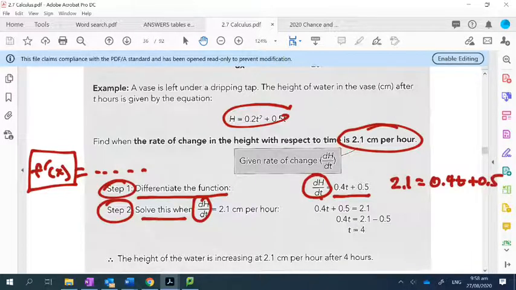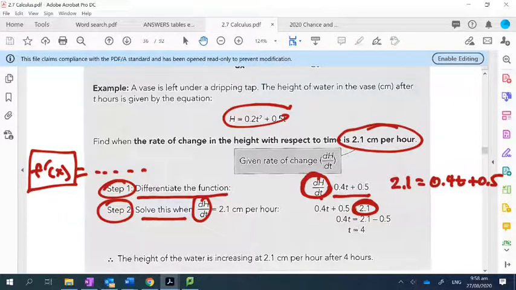And for some reason, every time they do that, they always reverse it. That's why I just rewrote it, so you can see that those two things are the same thing. Here's the way they write it when it's a derivative, but when they put the number in, they always seem to put it on the right-hand side. Don't let that confuse you. Doesn't matter which side you put it on. I always put it on this side because that's what I'm replacing. But you do what you want. Doesn't make the slightest bit of difference to solving it.